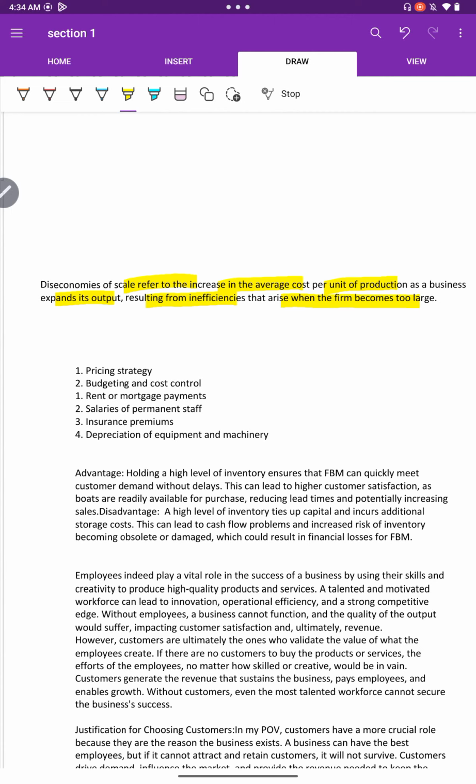Remember that this is only a 2 marks question, so you don't need to write a very long definition. Just try to write one or two sentences, and always try to write the definition from the book. Don't use your own words, because you may give a very different meaning to your definition, and that's why you will lose your 2 marks.